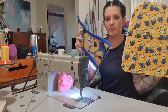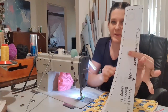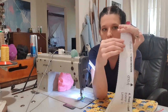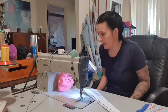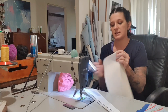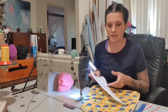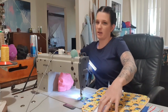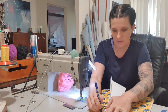So now we're going to pop this down and grab your back piece and your pattern piece. I have already done it, but I have folded along the dotted line. This is also where you need to find the center, which is good for now and later when we're trying to join it all together. So I'm literally just going to fold it in half and do a little snip. Don't do a big snip because then it'll go too far into your seam allowance. So now when I lay this down, I can center it and use my air erasable pen and draw that line.